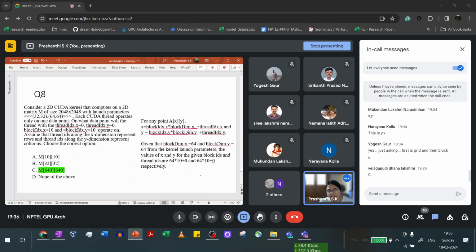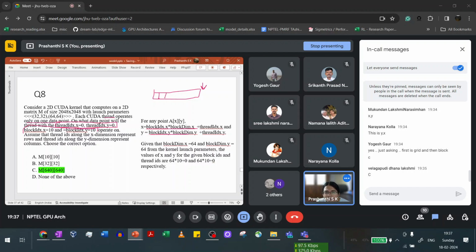For those of you who find these formulae very complicated to remember, or find it difficult to get this sort of question right, think about it from a logical perspective. You're told that threadIdx in both dimensions is 0, so there is no offset in a sense. You're being asked about the first thread in this block, and you're also told that every thread operates on only one data point. So you simply need to count all the blocks that came before, which in this case is 10 blocks. You're being asked about the very first element after that.